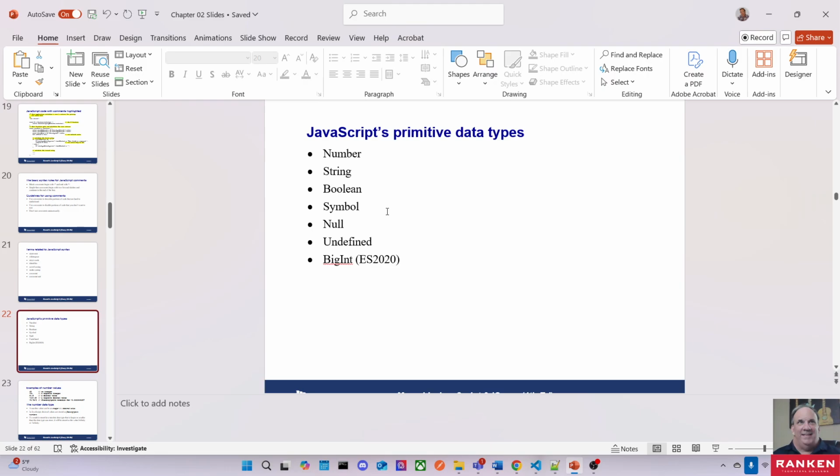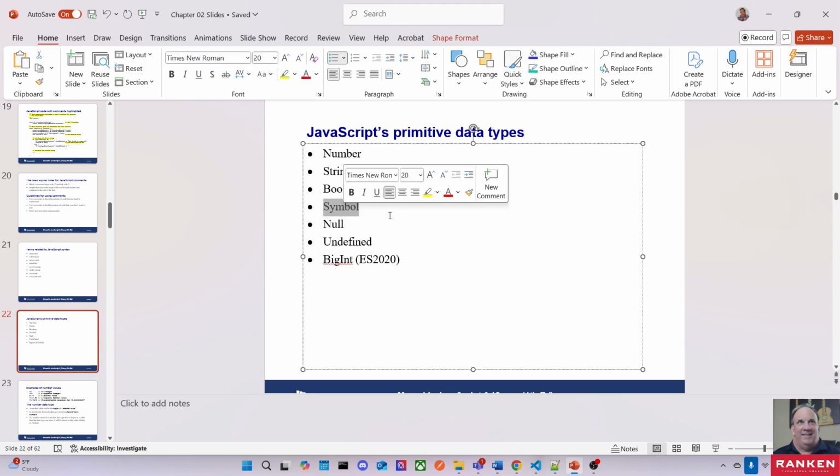All right, that's that. So here's your different primitive data types. Like I said, you don't have to. Symbol's one where obviously you have to use that special. It's a special kind of primitive, and you have to use that symbol name in there, just like that with the uppercase. We'll look into that later.